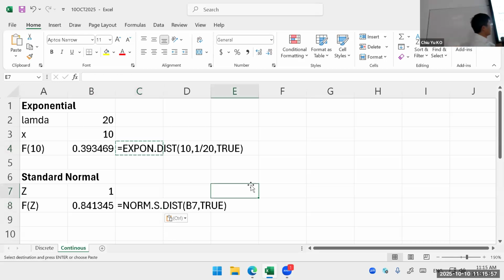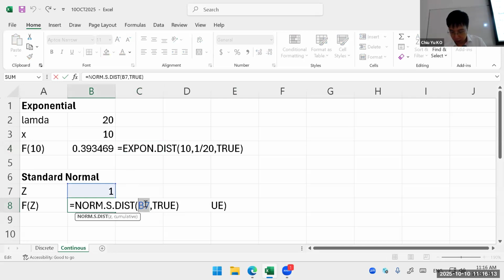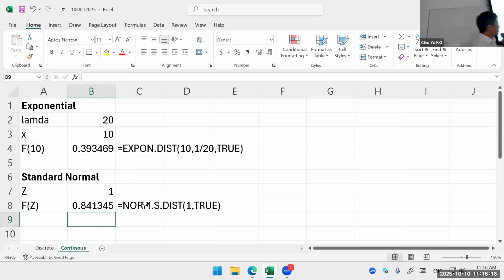Let's start. So this is the normal. You can always convert to Z, then you can always use norm.s.dist. Maybe not that, I just put 1, right? That's better. If you put -1, it also does the same, right? But I don't want to, you can change the number there. I guess I don't want to keep you because many of you have things to do afterward, but that's sufficient for your assignment.